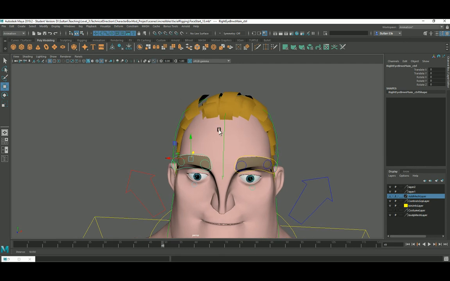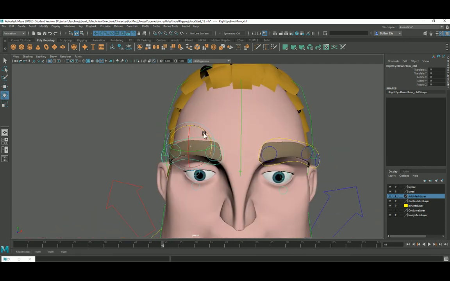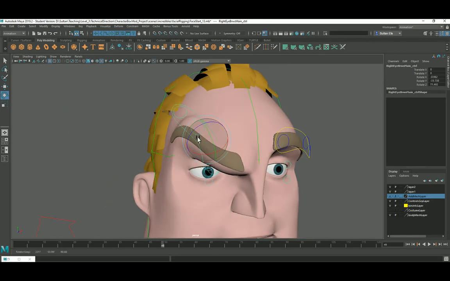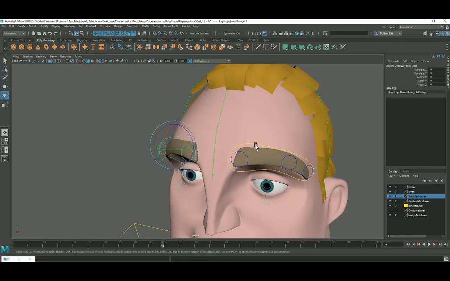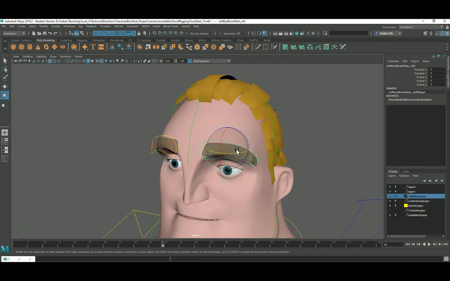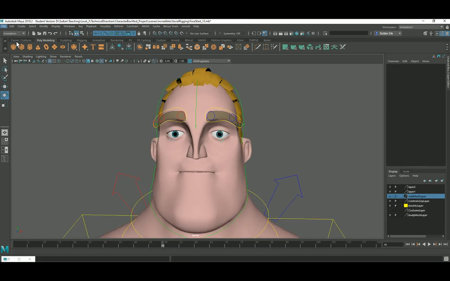Okay, so nothing happens in Z. There's something on rotate Y, maybe, just maybe. And I'll save my file if I can. Oh, please, Maya.